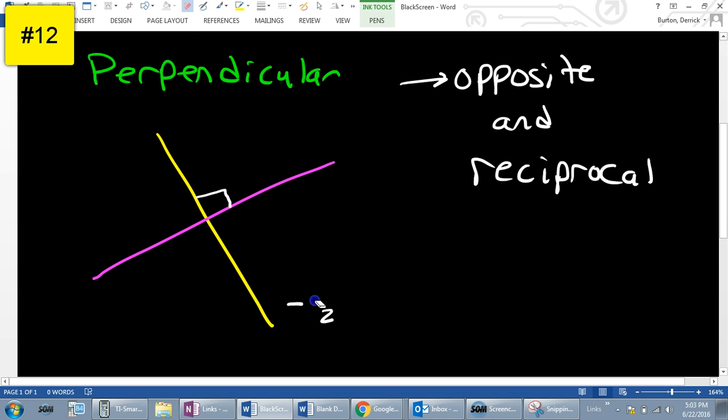Okay, a couple more examples. Let's say the pink line had a slope of 3. So in your mind you should be thinking, technically that's like having 3/1. So the reciprocal of 3 is 1/3. And again, one would be positive and one would be negative. Okay? So let me start with the negative one first this time. Say if this had a slope of -5, then the other one would be positive 1/5. Okay, so that's how perpendicular slopes work.